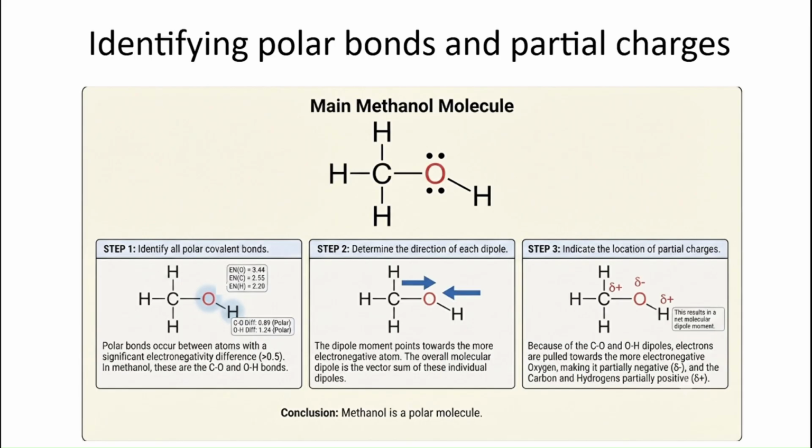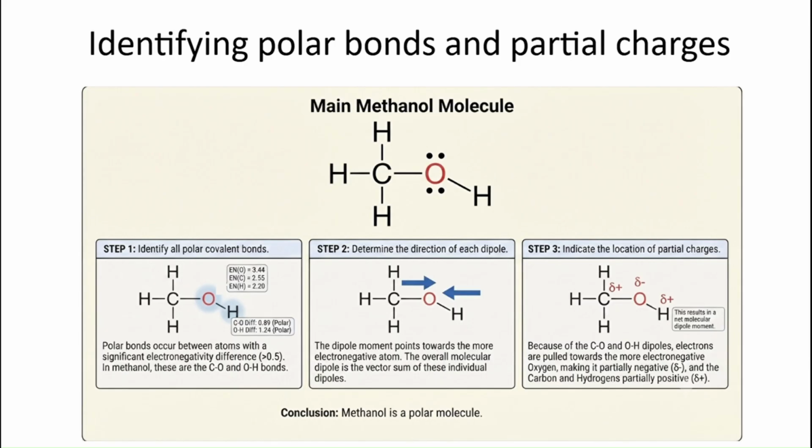Step 1. Identify all polar covalent bonds. First, identify all polar covalent bonds. The CH bonds are considered to be covalent because the electronegativity values for C and H are fairly close. It is true that carbon is more electronegative than hydrogen, and therefore there's a small inductive effect for each CH bond. However, we will generally consider this effect to be negligible for CH bonds.